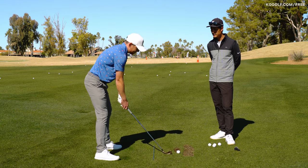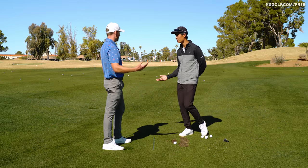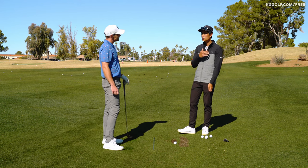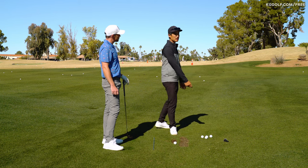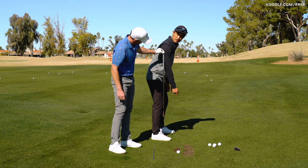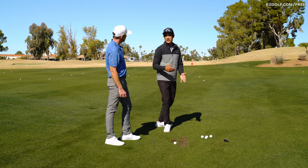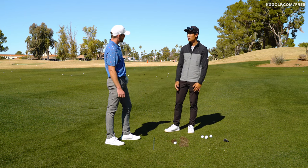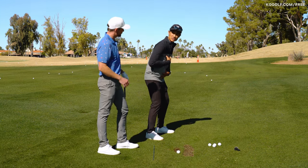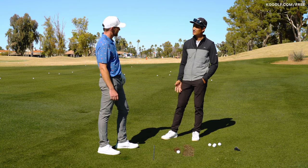Oh yeah. And I think this is going to work pretty well for an iron for the most part, but definitely not so much with the driver. Just like what you're saying, from the down the line view, we maybe like to see that right thumb hanging in front of where the base of the neck and the front of the shoulder is, right? And now with the driver, I'm like, oh okay, why don't you just reach a little bit, because that spine inclination is going to change as well. I like to see it anywhere between the nose and the middle of their face.